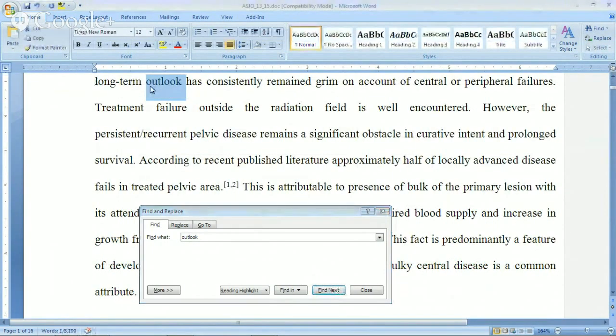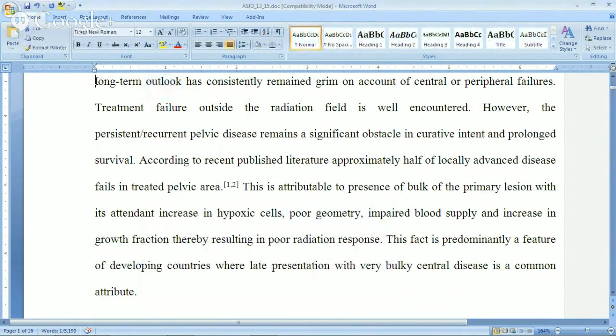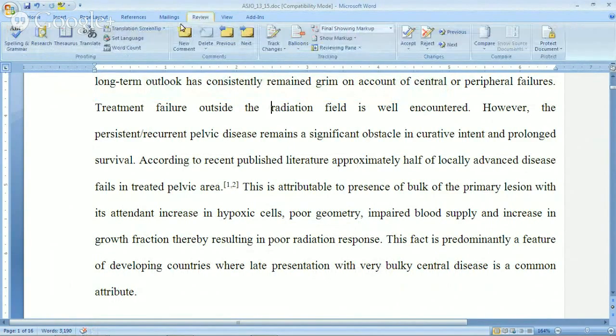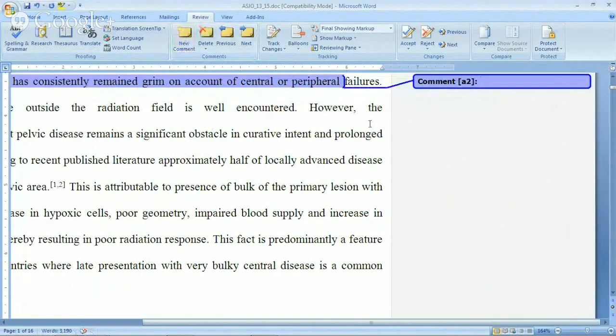So this line is copied. What I'll do is mark this line, go to review once again, and add a new comment: Plagiarized. Kindly modify the statement.